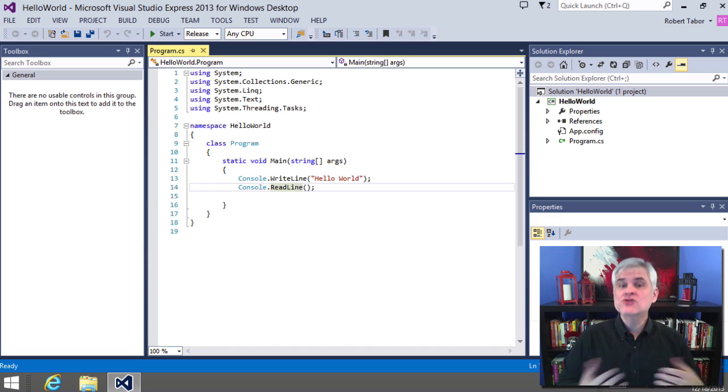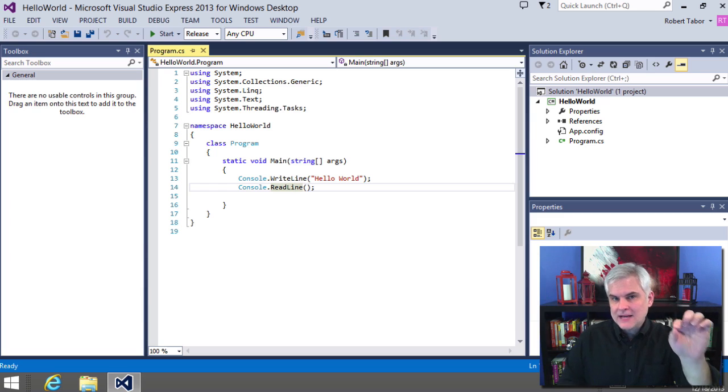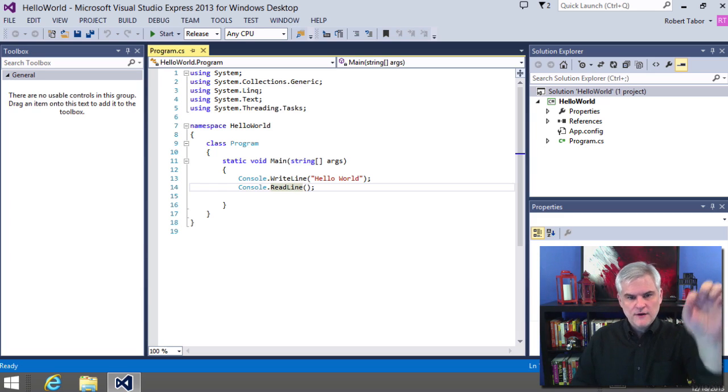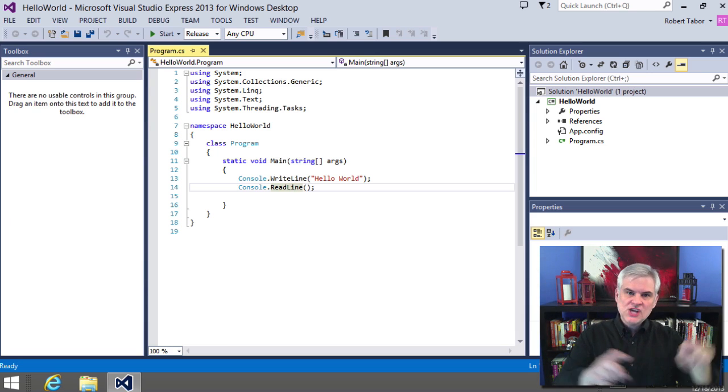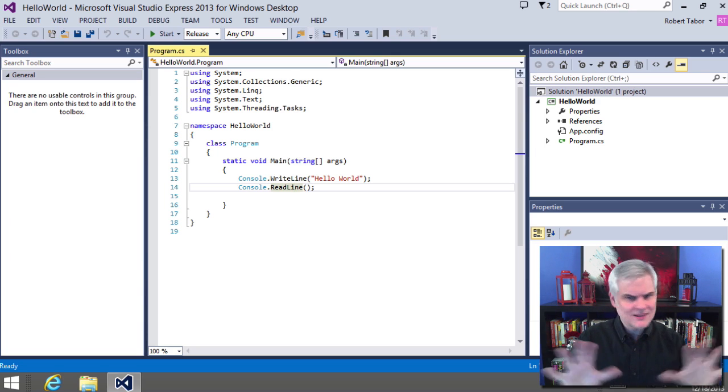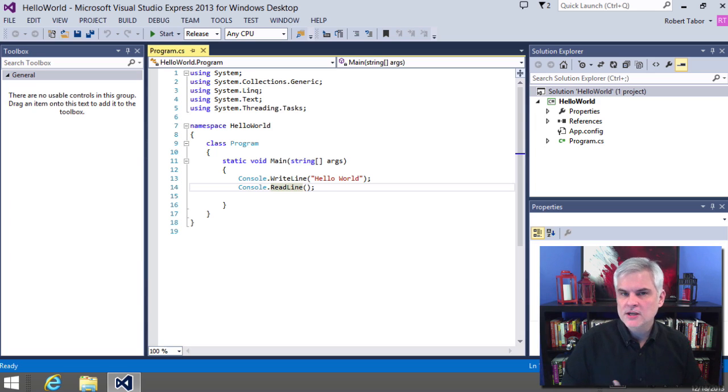You can even take control of the execution from that point on by stepping through your code line by line, jumping from one line of code to a whole different line of code to change the order of the lines of code that are to be executed, changing the values inside of variables. And I know you don't know what that means yet, but there's a lot of flexibility with regards to debugging your applications using Visual Studio. So let's see how to do that.